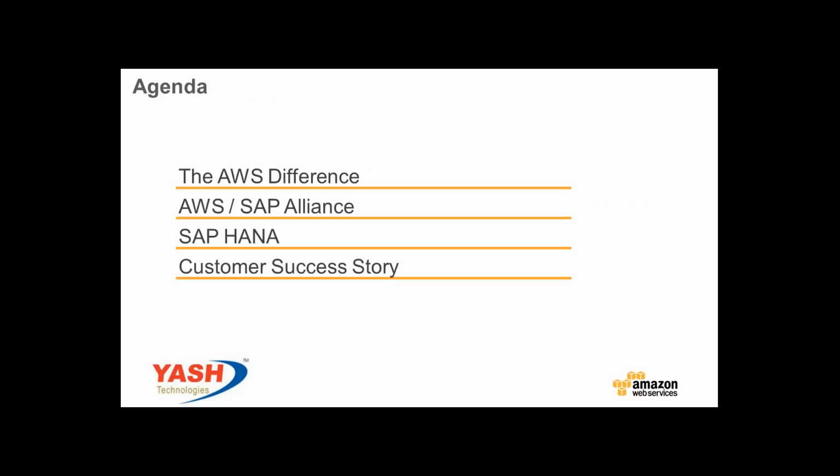So today we're going to quickly review Amazon Web Services and our platform. We'll talk a little bit about our relationship that we have with SAP. We'll go through some of the specifics for AWS and SAP HANA. And then I'm going to hand it over to Puneet, and he's going to talk to you a little bit more about running SAP Business Intelligence products on AWS and some of the success that they've had with their customers. So let's start off by talking a little bit about the AWS platform.